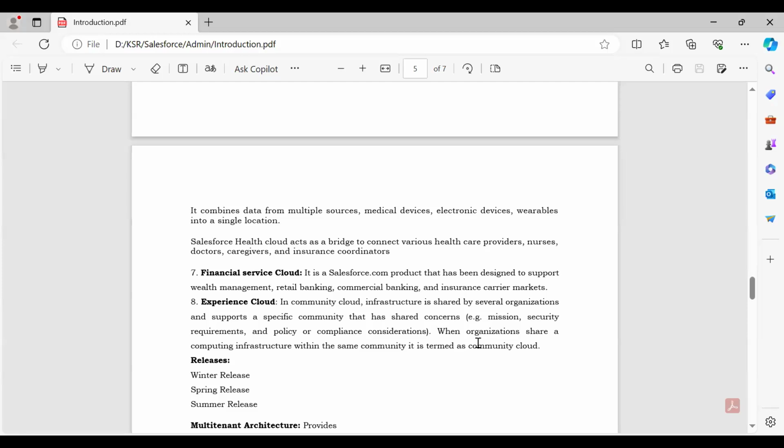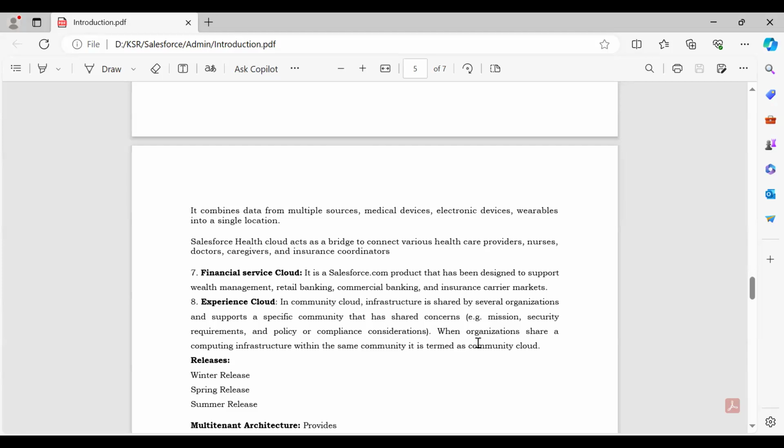For example, we have Salesforce customers, and Salesforce has some partners. They have some customers also. We have developers who are working on Salesforce throughout the world.